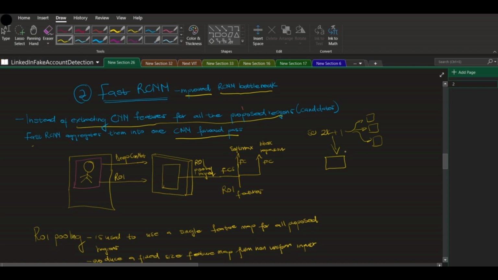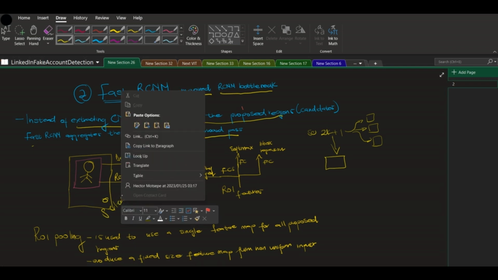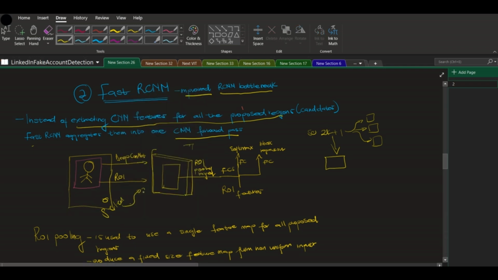How it works is that we have a pre-trained model like ResNet, pre-trained on image classification. The selective search algorithm is still there, proposing the regions. Then those regions are passed into a single CNN network.